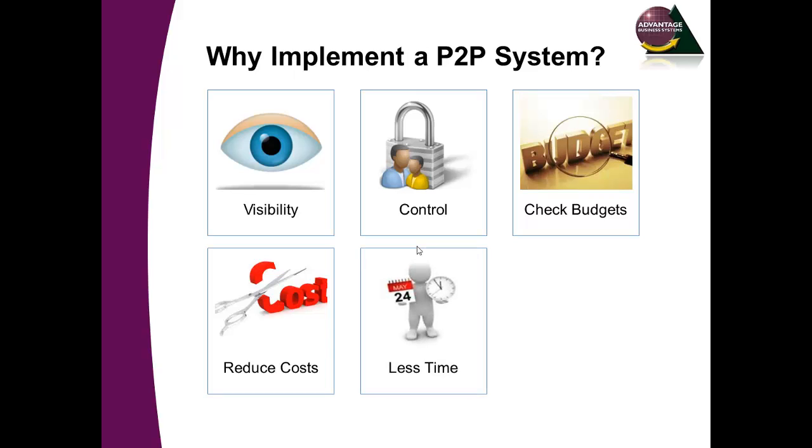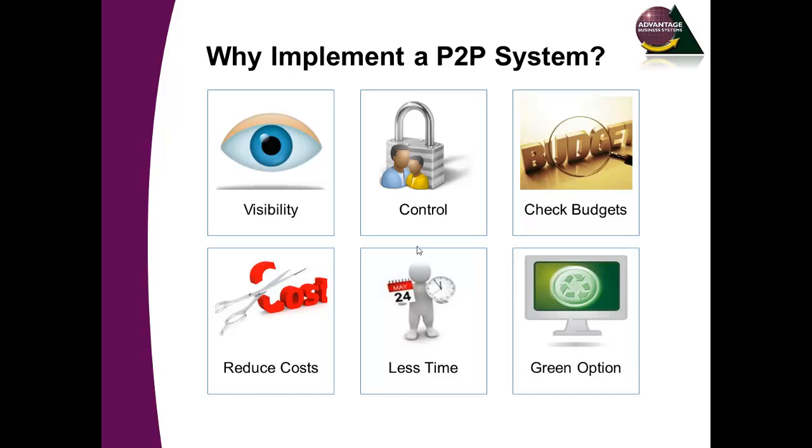So just to mention this, less time to get through the process. Obviously if you have no approval process at the moment, implementing one will take longer than having nothing, but if you've got a paper-based process and move on to an electronic one, then usually that is a lot quicker than your paper floating around the system and around the business. And also it's a green option, so if there's paper floating around, we're removing that by putting in an electronic system, and therefore that helps with your green credentials.